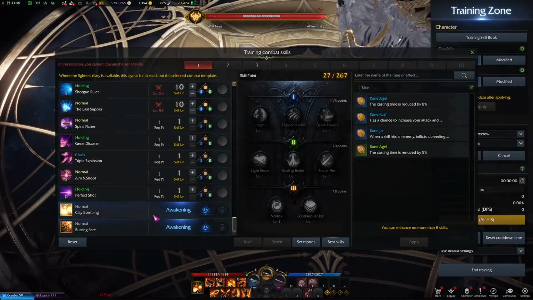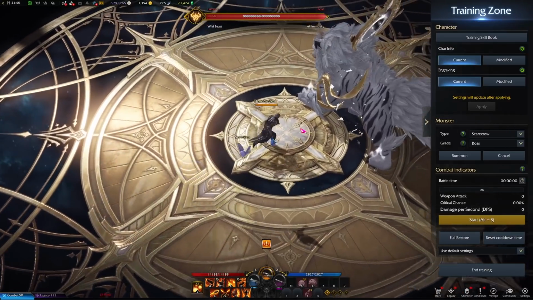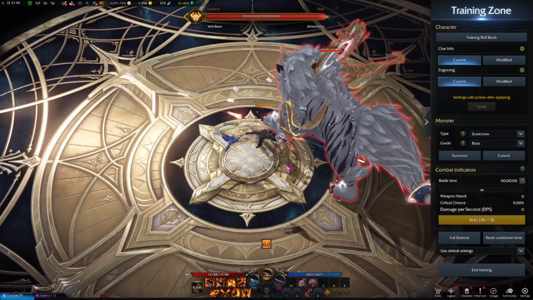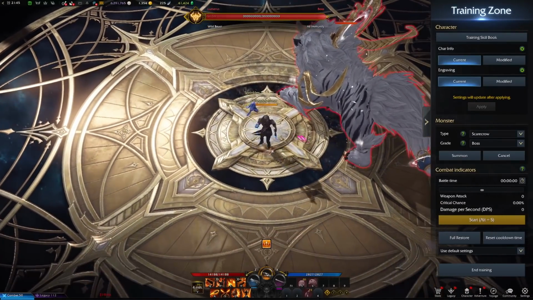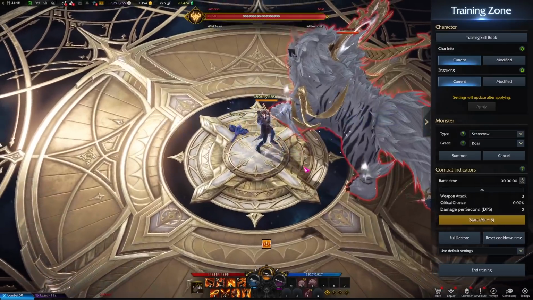So the 2 that Deadeye has, Clay Bombing is 1. It's an AoE around you. You activate it. You'll throw out some C4 or something like that, whatever that is, plastic explosives, and then you activate it and it goes around as a big AoE around.